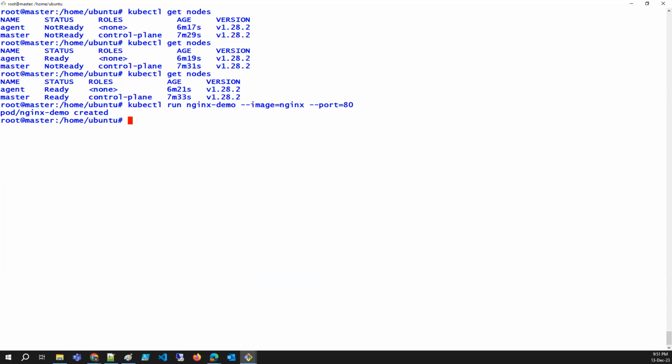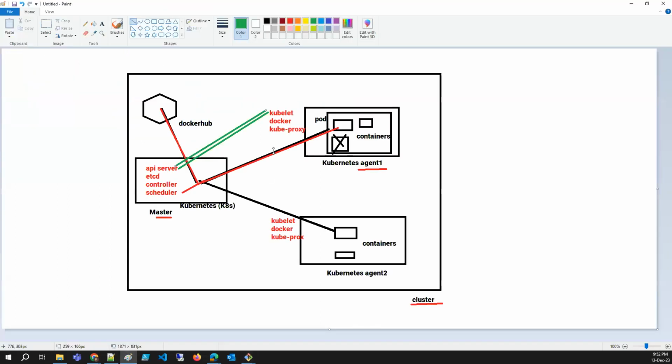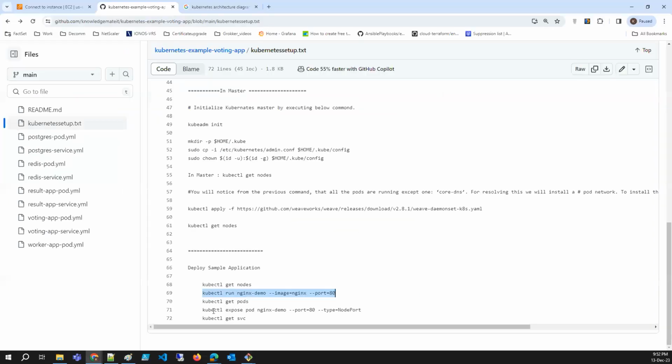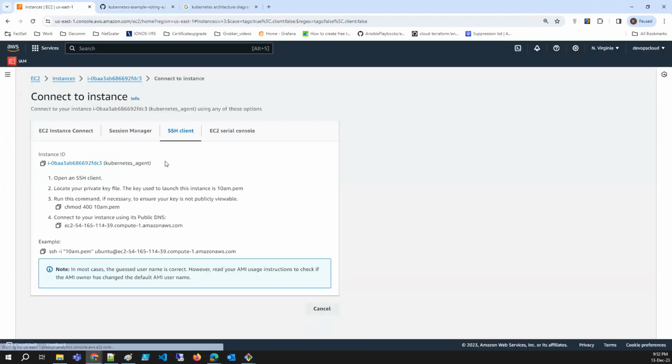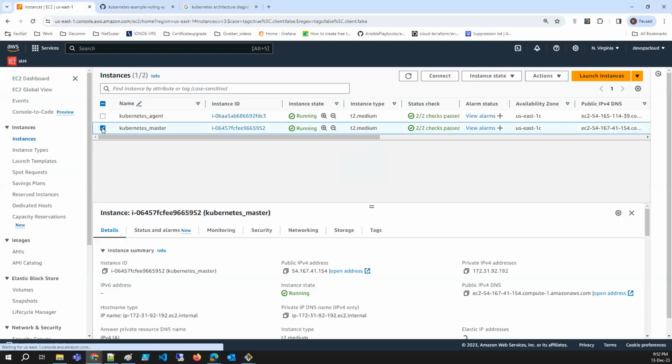Okay, if you want to check whether the pod is created or not, kubectl get pod. Kubectl get pod is a command to see what pods are running. Yes, nginx pod is created. But how do we use docker port, right? Hyphen p port number. Same, if you want to access it from outside, you need to expose the port at node level. Node means these two, because master itself is also one of the nodes.